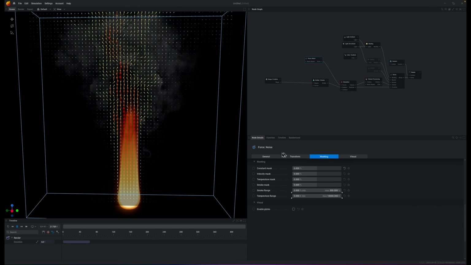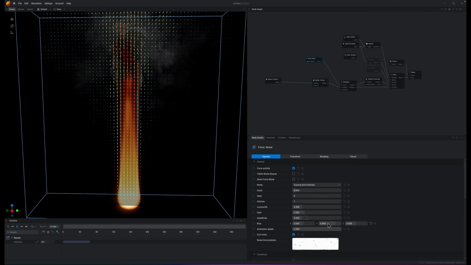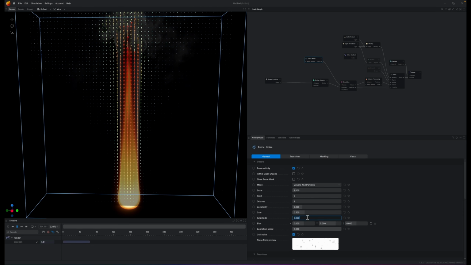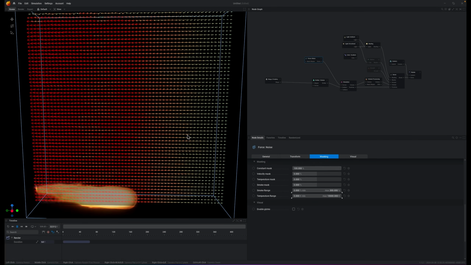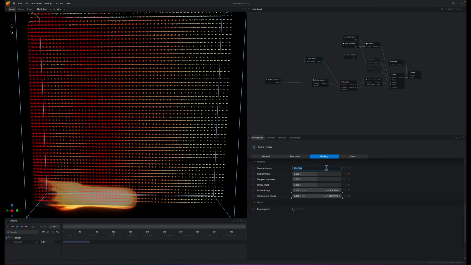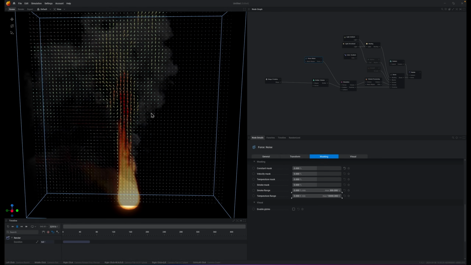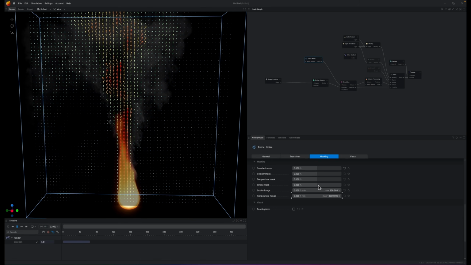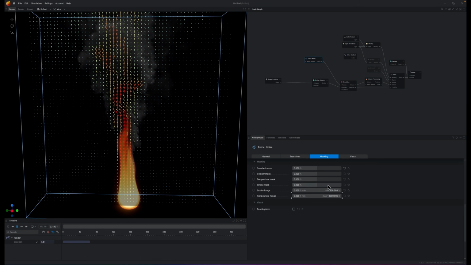So to make it really evident what's going on, I'm going to use a bias of say 5. I'm going to bring our amplitude up. So right from the off, with constant mask, everything's going in that direction. That's great. Bring it down to 0. So let's use the smoke mask. If we bring this up, then the smoke is going to start being affected by the noise and being pushed in a direction.